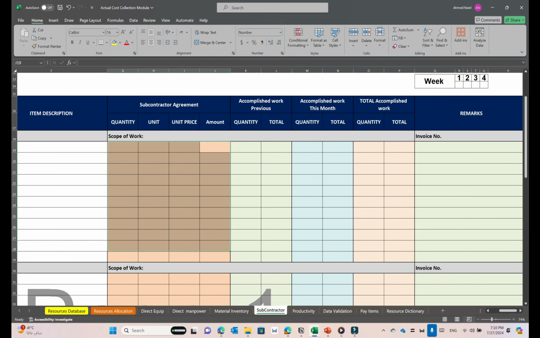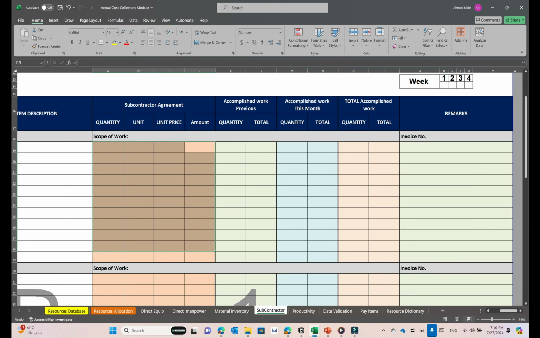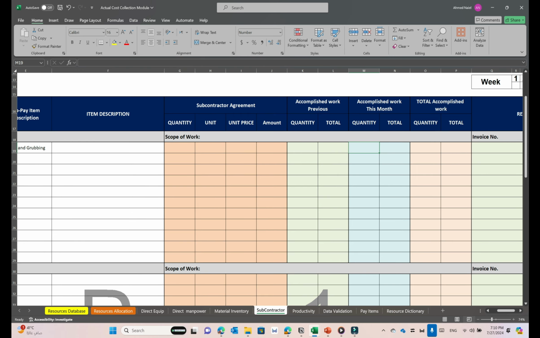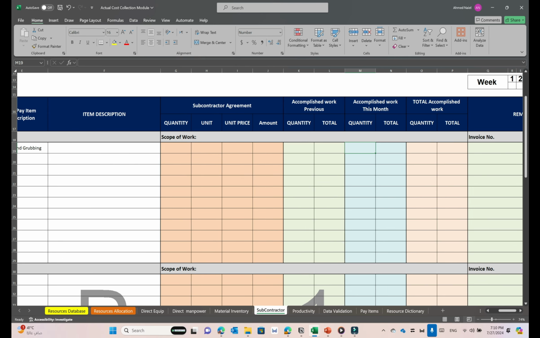After that, it is the responsibility of the technical team to provide us the quantity executed for each item by the subcontractor each period. If we are preparing the monthly report, then on a monthly basis we need this information to be provided by the technical team. This information is, for sure, available in the subcontractor invoices. But what if we don't have a subcontractor invoice issued at the end of the month? In this case, the technical team has to provide us with an accrual invoice. Okay, so this is for the subcontractor allocation.